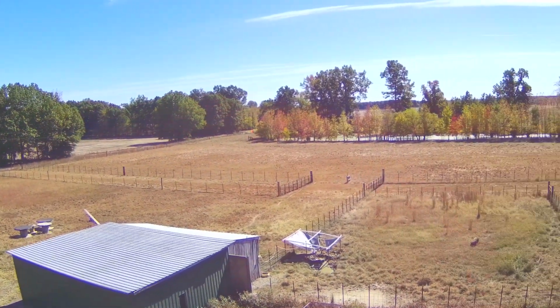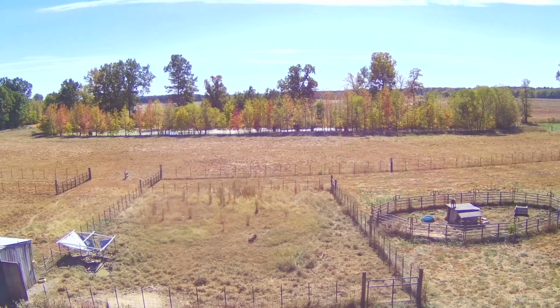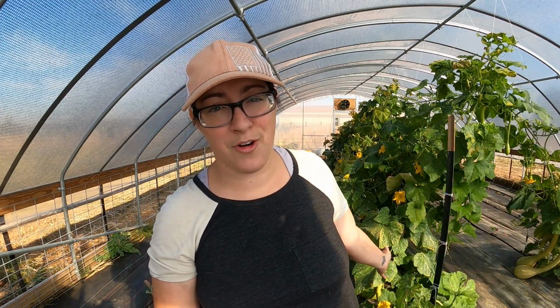My name is Heather, and my husband Levi and I grow as much of our own food as we can on our 9.5 acre plot here in southwestern Kentucky. We're growing our food in Zone 7B, and because of the lovely cover of this greenhouse, we still have some frost tender things like squash growing here.